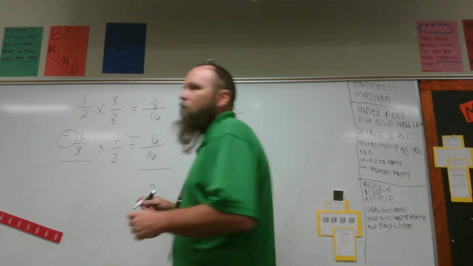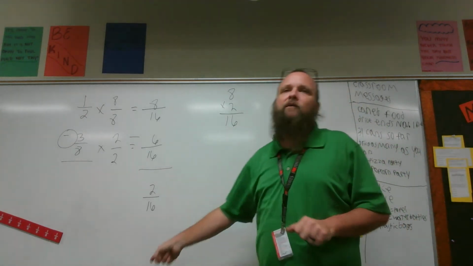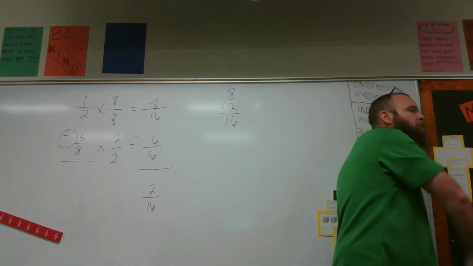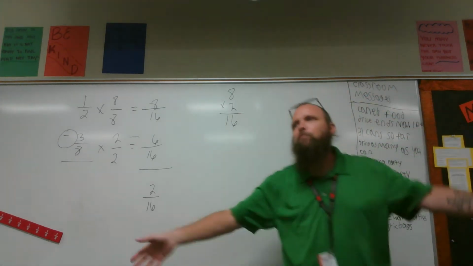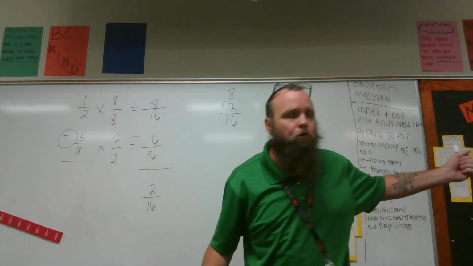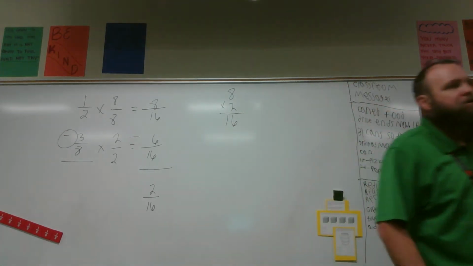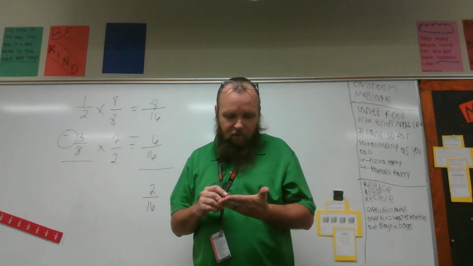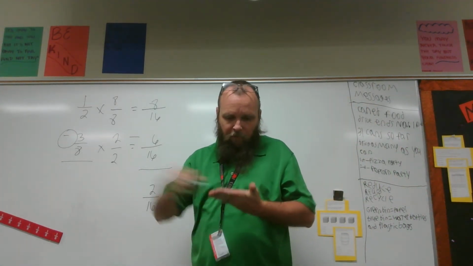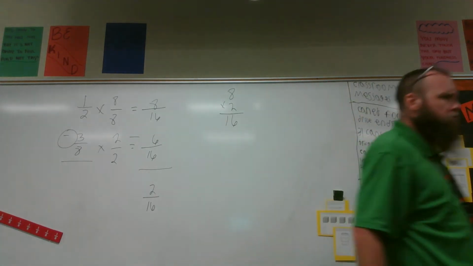Awesome. Well, the last time we did this exact same problem, finding the least common denominator, we got an answer of 1/8, which tells me we're going to have to simplify this problem in order to get the correct answer. Because if you left it as 2/16, Mr. McMurdo would say, oh, they didn't simplify. Wrong!